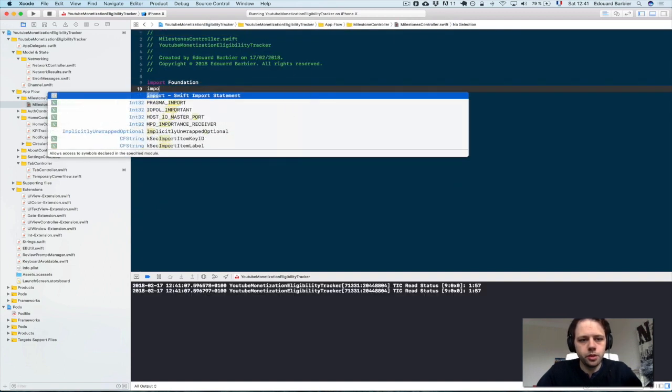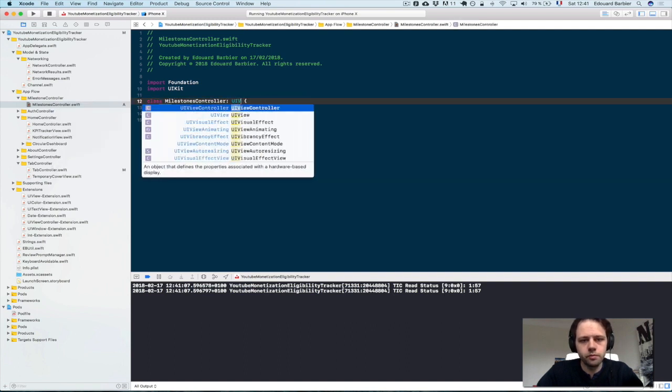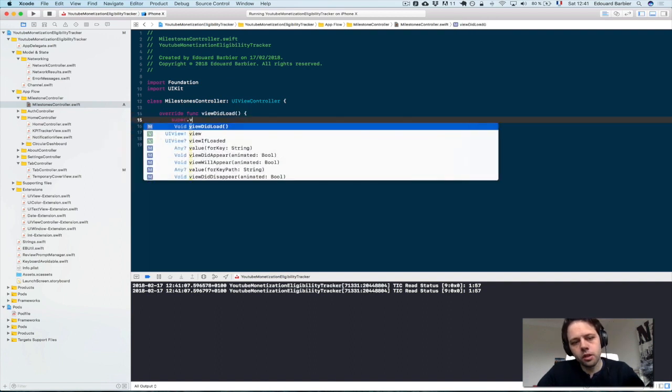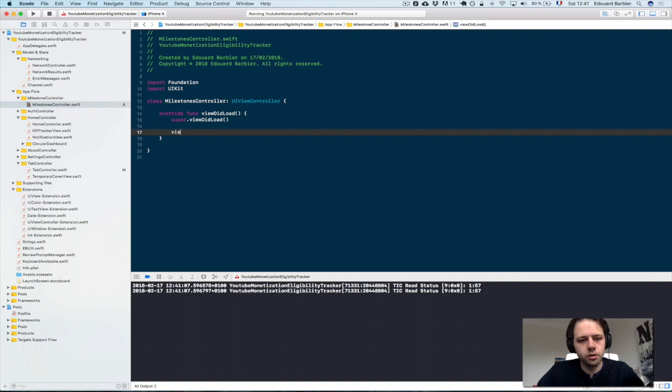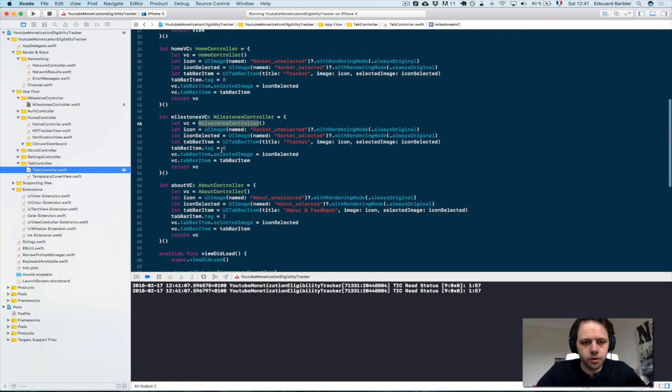which is going to be, I'll just import this, milestone controller, and it's a subclass of UIViewController. For now, I might switch that to UICollectionViewController at some point. Well, let's see. And I'm just gonna set it. I always set some basic code, like just let's try and change the background color to, let's say, blue, just to see if it works when I want to add it there. So back here, I haven't changed any of that for now. Let's worry about that later. Let's see if that works.